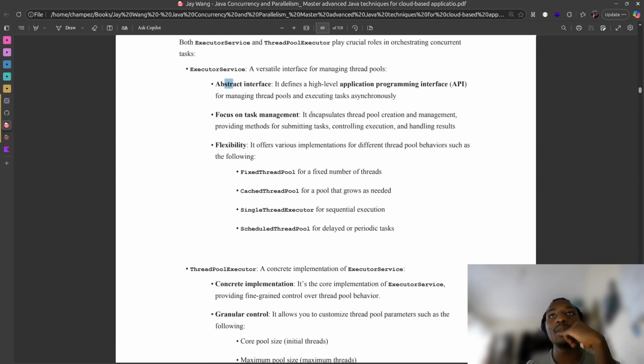It focuses on task management, so it encapsulates thread pool creation and management, providing methods for submitting tasks. That's interesting. It also offers various implementations, so you could create a fixed thread pool for a fixed thread number.